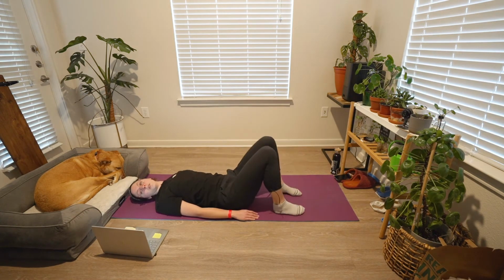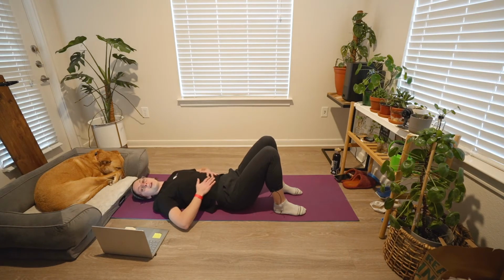Great job. If you need to, put your feet on the ground, give your core a little break there. Maybe rub out your core muscles if you're feeling it.